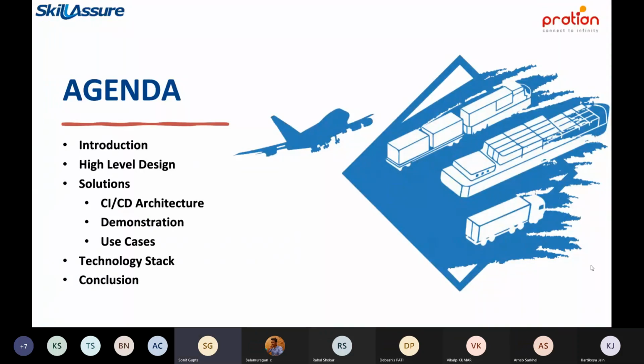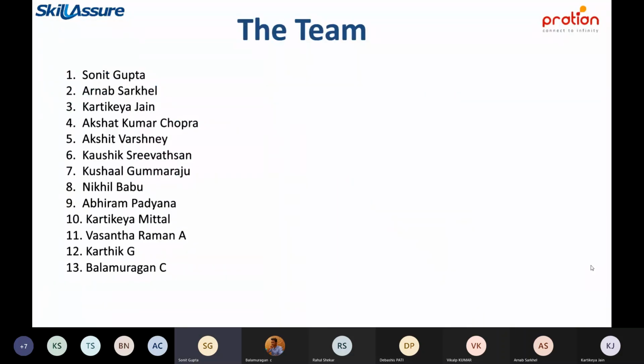First would be the introduction to the project and the explanation of the problem statement that we were assigned. Moving ahead, we have the high-level overview of the architecture of the source code, and then the solution that we all worked out. We would provide a detailed explanation of all 3 different strategies that we constructed, and a working demo for each one of them, discussing their pros and cons. At last, we would look at the tech stack, the future scope and the conclusion related to our project. Here is our team who have put in their efforts to make the project work. So let's begin with the introduction to the problem statement that we were given.